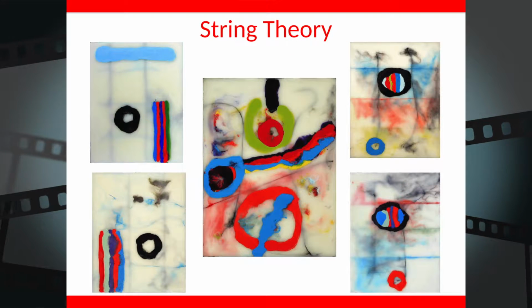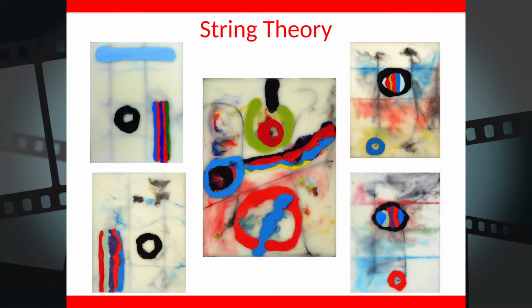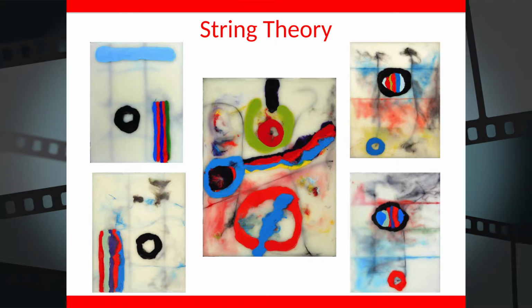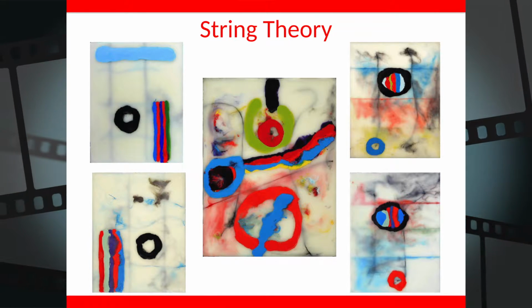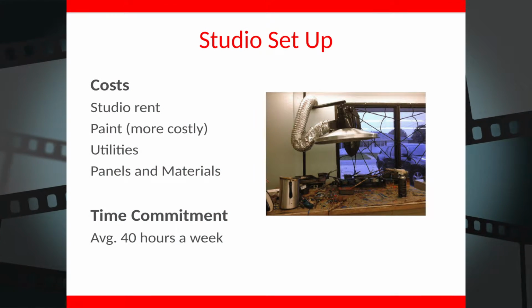And my work has seen some changes. Before I retired, I began experimenting with combining different kinds of materials with the wax and using the transparent and translucent properties of the wax in my work. During the spring of 2013, I participated in Artist Inc. to prepare for my full-time art career and focused on beginning an art practice. This is one of the first little experiments that I did with string and wax and pouring lots of clear wax over it.